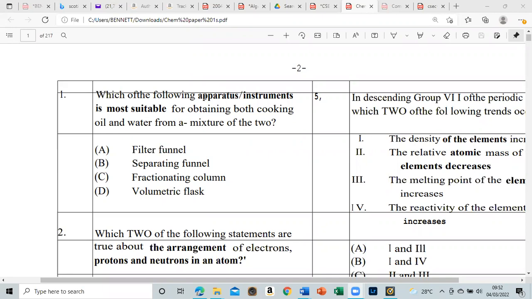Alright, so let's go. So guys, let us look at this paper. I'm going to try to go through it as quickly as possible. You guys can actually play back if anything.